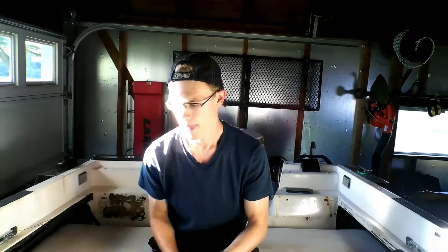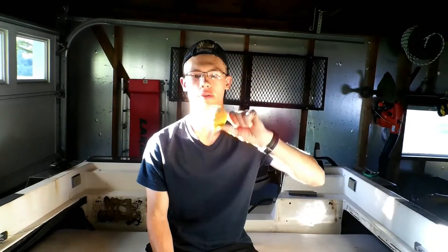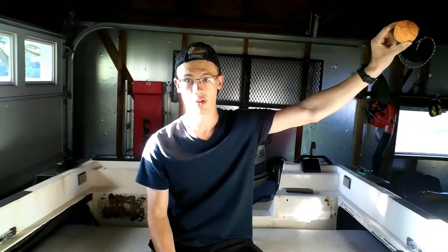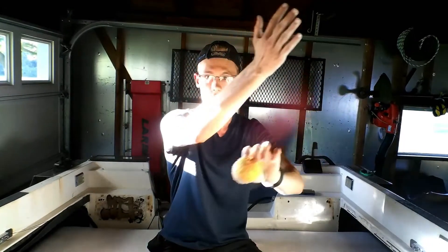So to break this down basically — I'll just take one ball, and what you're going to do is make a circle. You're not going to throw it straight up, because then it will hit the other ball. So what you want to do is when you throw it up, you want to kind of throw it to the outside a bit. Not too much, because then your arms will look like this. But just enough so it gives enough space for the other ball to come up and also cross over.